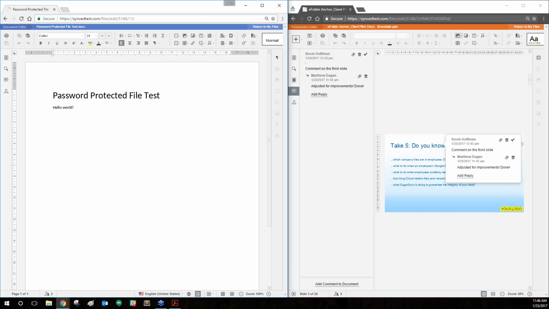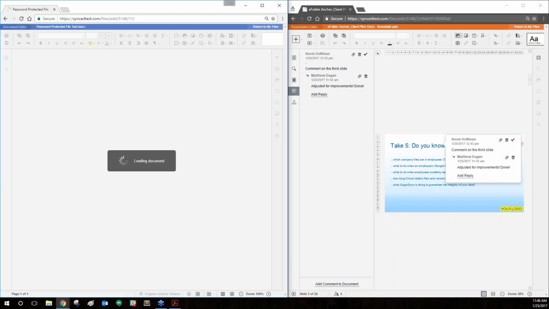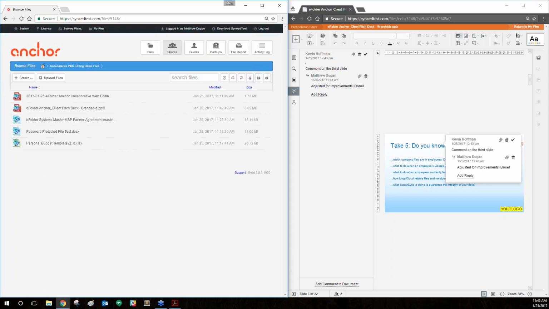So notice that this opened up already. The reason is I was already in there with the editing session, so I'm going to close my editing session now. I'm out of it. You know, Matt, if you back out of it. So the first person who opens that editing session, once that's gone, it's going to ask for that password before it allows you access to the document. It's going to take a minute or two for the cache session to close.